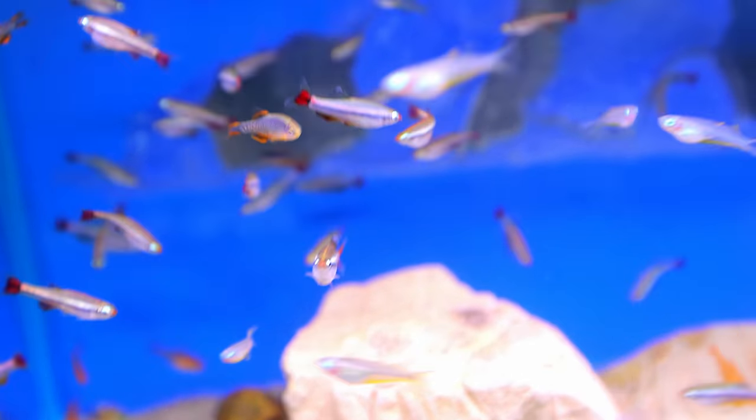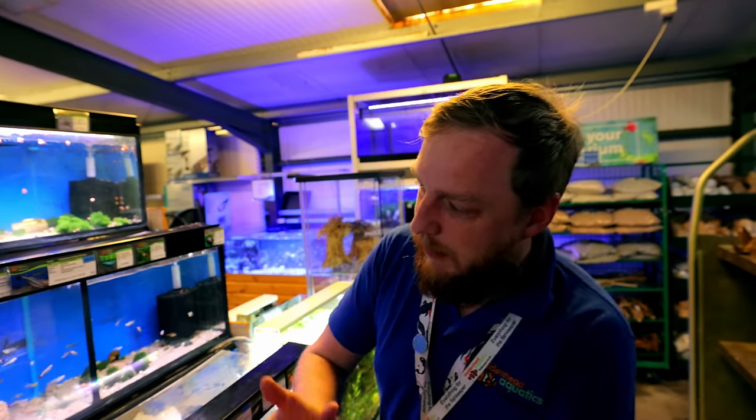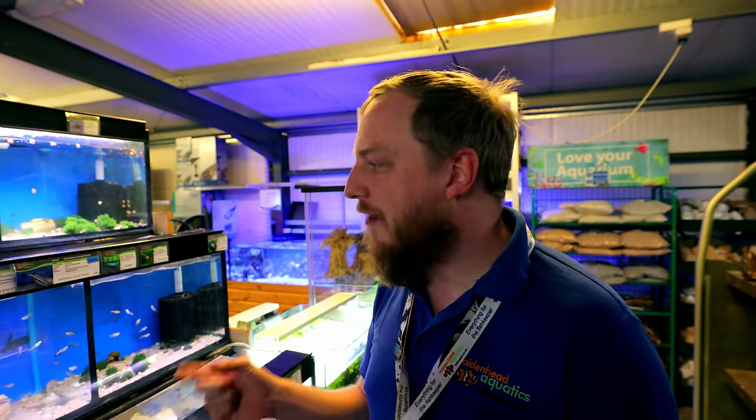Females are balloons, males are torpedoes. Yeah, that's it. There's a couple of definite females in there, but a lot of boys, so we could definitely pick them out. They're really nice. Very similar to the white cloud mountain minnow, aren't they? Yeah, they're very closely related, I think the same species, same family. The only difference is that they are slightly smaller, 3-4 centimetres fully grown. Okay. And a little bit more colourful, more silvery with brighter colours, whereas the normal minnows get a bit more of a light brown colour once they're fully mature.